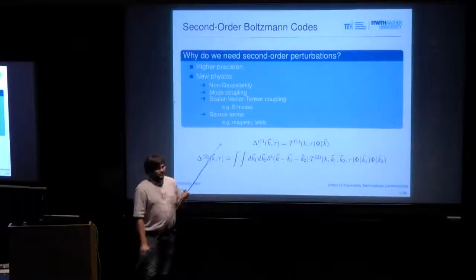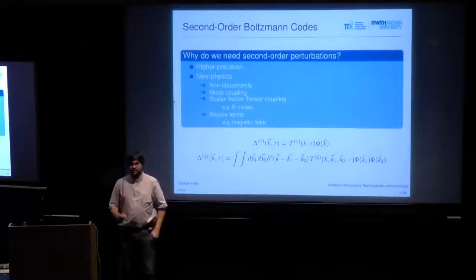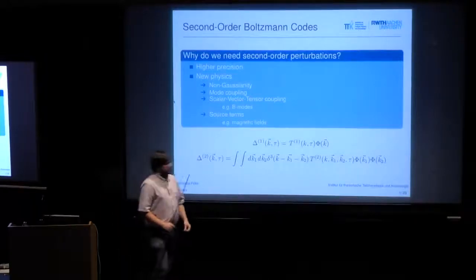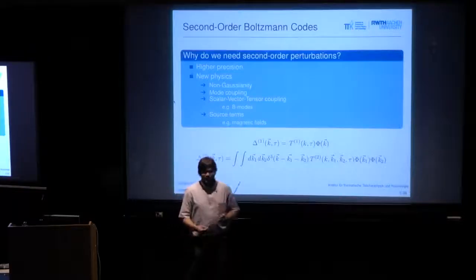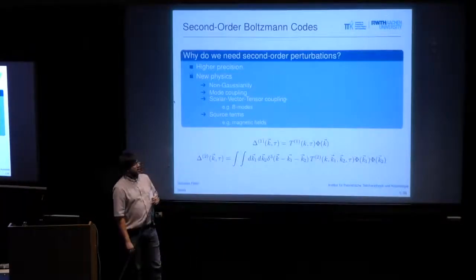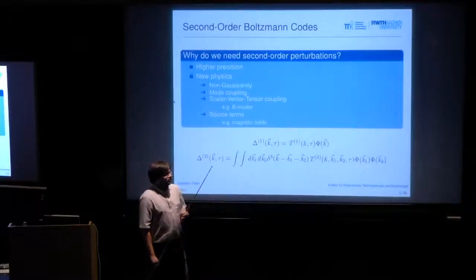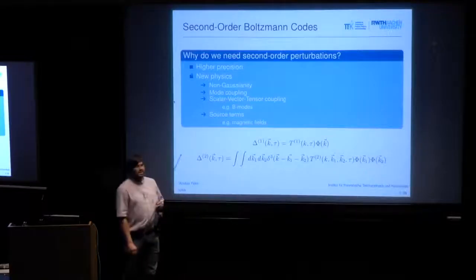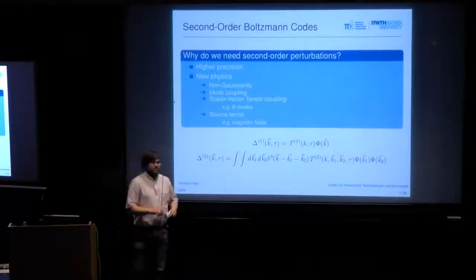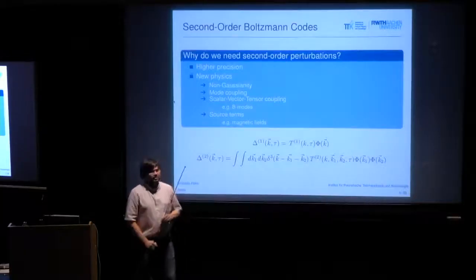Then one can say, okay, this is for the CMB. Of course, for large-scale structure, we know that the perturbation theory eventually breaks down and we get important nonlinear corrections. The problem there is that as soon as you have important nonlinear corrections, the second order is not good enough anymore. So we would need third order, fourth order, and so on, eventually getting a full non-perturbative description. And then there remains just a tiny window of scales where the first order is still small and maybe the second order gives a relevant correction.